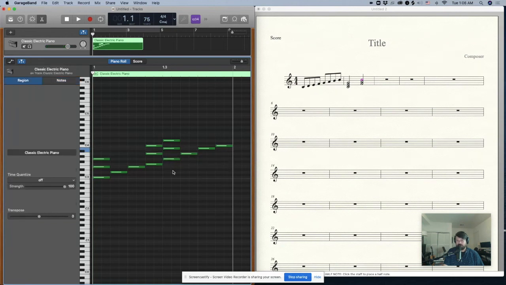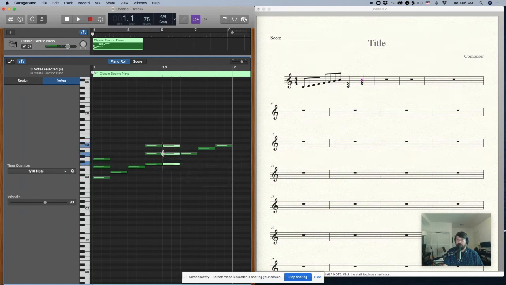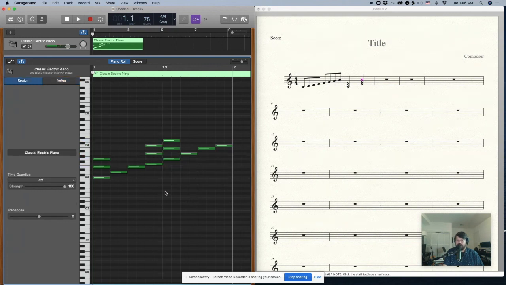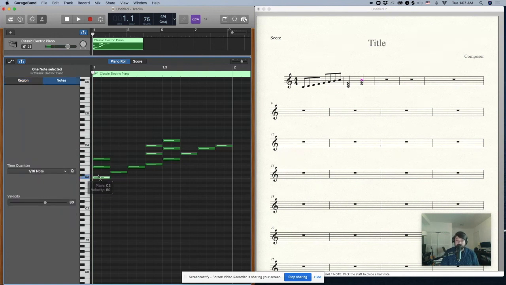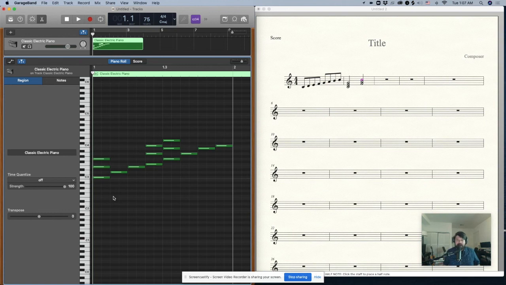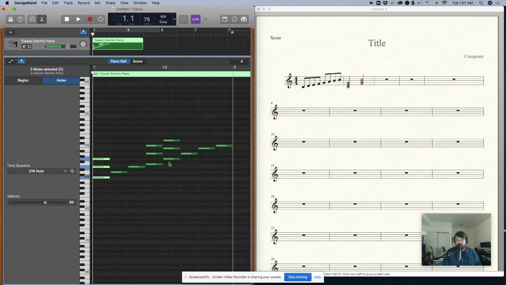If I were to highlight these 3 notes and drag them down to be at the same level as this chord built on the 4th note, notice they're the exact same pattern. So I'm just going to drag this back up to where it was. Okay? And these chords have names. The name for the 1 chord, or the chord built on scale degree 1, is called the 1 chord. And we're going to get into a more technical name and kind of how these chords function in a future lesson. Okay? For today, you're just going to learn the numbers. Now, the number for the chords built on scale degree 1 is called the 1 chord. Can you guess what it's called when it's built on scale degree 4?